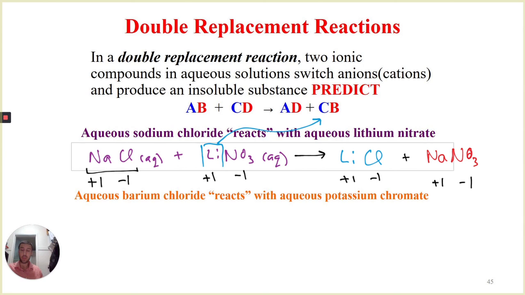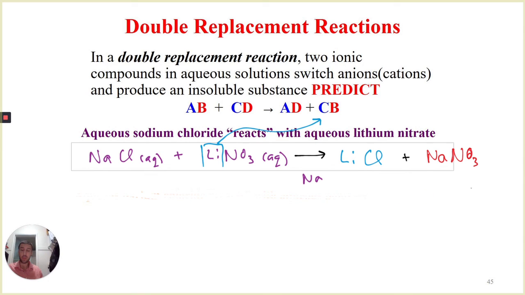Now that our formulas are correct, we could go through and try and balance out the entire equation. To balance the equation, just for the sake of practice, we would start with sodium. I prefer to go kind of underneath the reaction arrow. On the left-hand side, I have 1. On the right, I have 1. Chloride on the left, I have 1. On the right, I have 1. Nitrate, I prefer to balance as a complex ion because it didn't change, 1 and 1. For those of you asking why I skipped lithium, let's just say I did that intentionally just to mess with your heads. I just didn't see it. Okay, so there we go. And that would suggest that everything is balanced, so we now have our proper balanced equation.